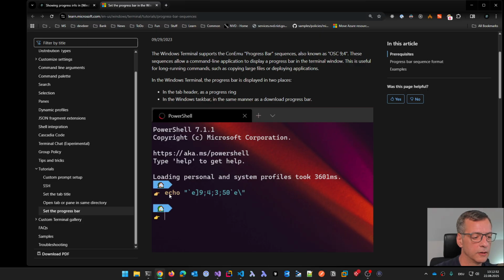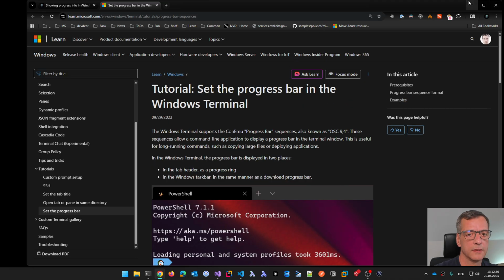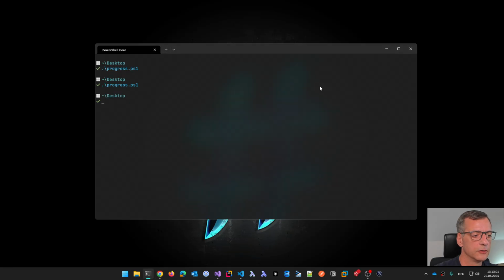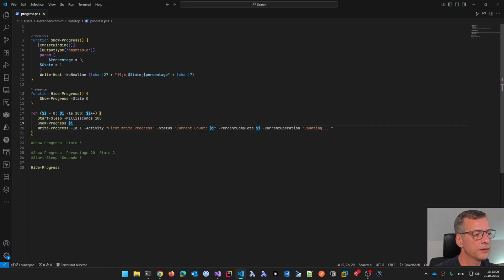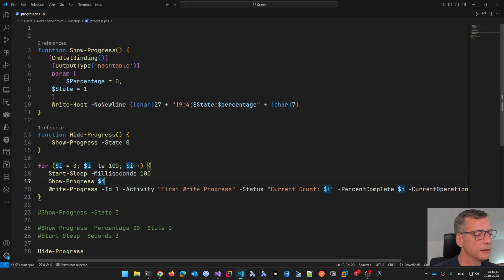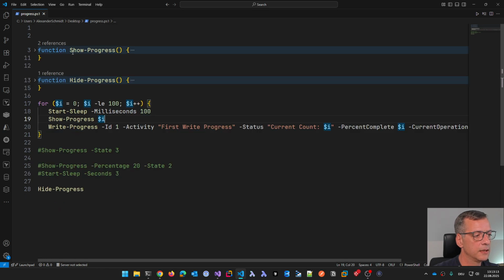So this is how it could look. And that's literally what you need to do. I will show you that in a second in a little bit more detail. And all the source code can be found on my blog. So as I said, I prepped some code. This PowerShell thingy, this is all it takes. Let me zoom a little bit. I decided to make two functions and then some try code to do that.